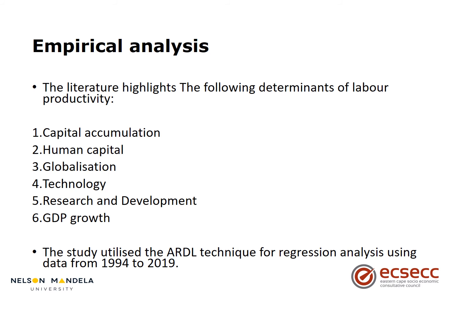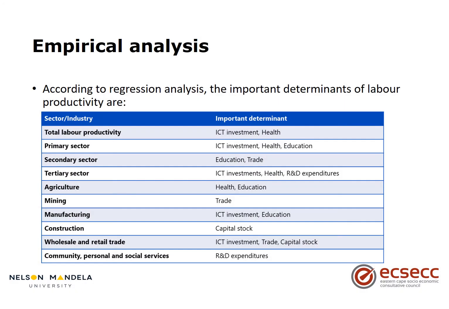So this data set was taken from Quantec EasyData, and the sample selected is determined by the availability of data. The results of the empirical analysis are shown on this table. The table basically shows a summary of the important determinants of labor productivity. The analysis looked at the determinants of overall or total labor productivity in the Eastern Cape.